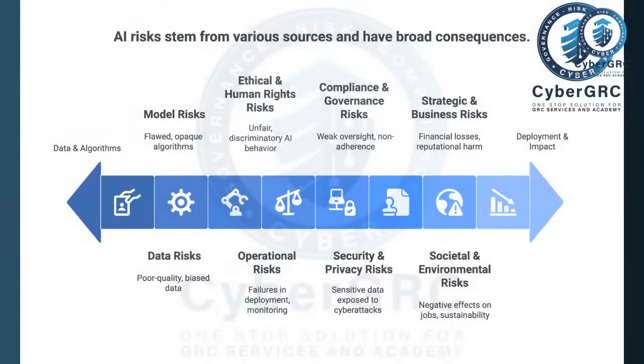If you do not have any governance around AI, it will become difficult for the organization to establish transparency and fairness in decision making. Without proper governance, AI has a lot of risk, like you saw, right? So all these risks will come into play. You have model risk, you have data risk. All these risks will penetrate into the organization, and it will become a very big issue for the organization itself. So that is where, if an organization does not have ISO 42001, it will become a big challenge around AI governance.